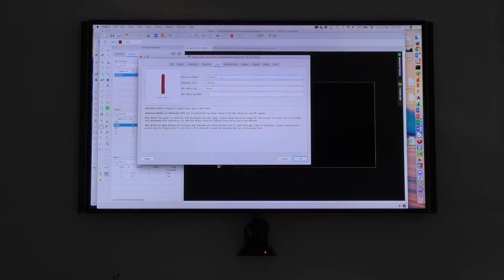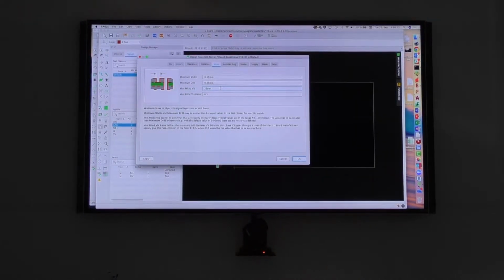Again, trace width, the minimum drill for the vias we have. Then we could have micro vias. That's a very small via from the outer layer into the first inner layer, or one layer deep. Yes, I can set this. That's a very high value, so this means no micro vias are defined.